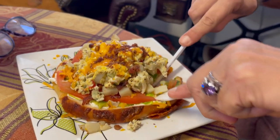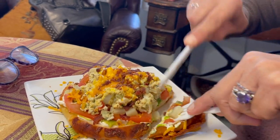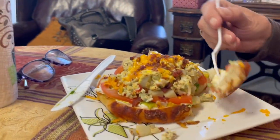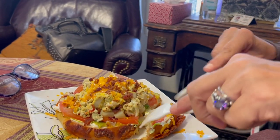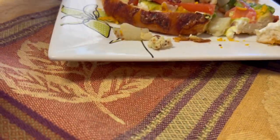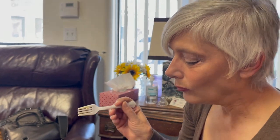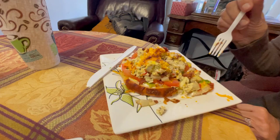I've never seen a breakfast sandwich quite like that before. Me neither, and I am dying to try it. That's a big bite. That's a breakfast sandwich. Oh yeah, that's good. There's cheese on the bottom. It's nice and crispy. And then with the cream cheese on the top, and the tomato and the potatoes and the avocado, it's just really tasty. Nice little breakfast bagel.